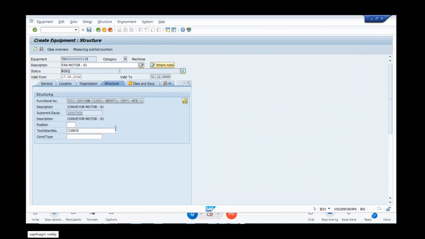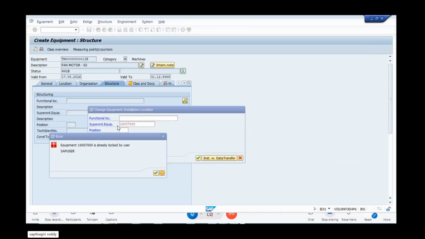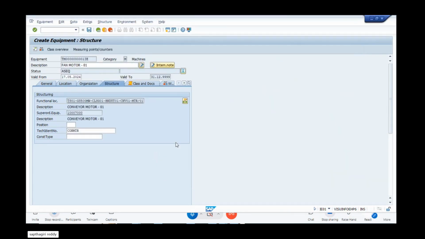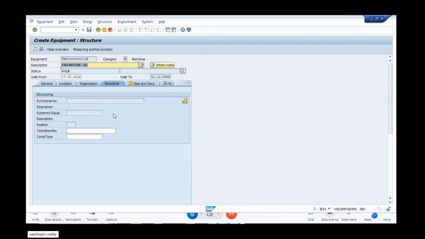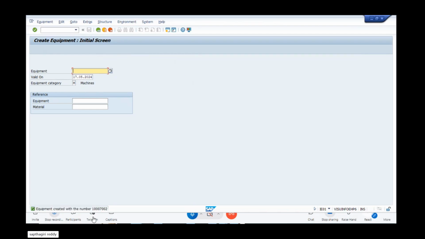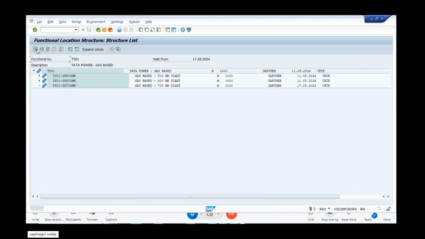Sorry, I didn't say what. Okay, fine. That's why it is not coming. Okay, fine. See here, I didn't save it. Close this. I'll keep it the same. Later I'll come back. Here I didn't save this. AS EQ, right? Here, see, number didn't get generated. That's why I took a screenshot. Later I didn't save, so I'm saving it now. So another number got created. Okay, 002. Now if you go for functional location structure, easily you'll come to know.